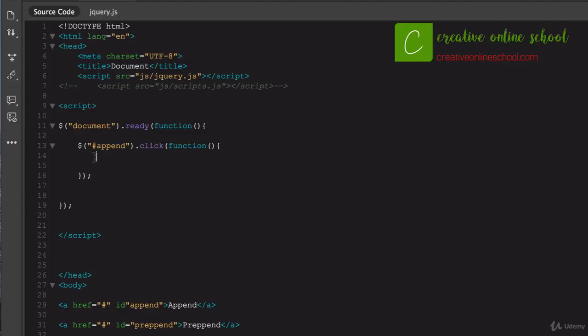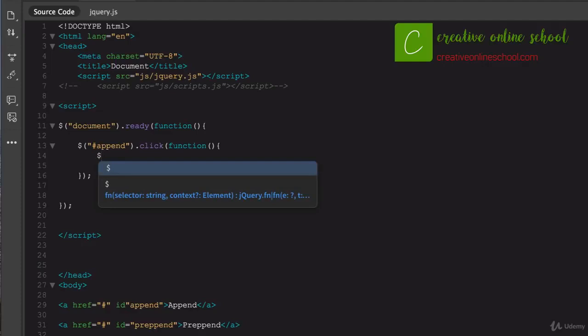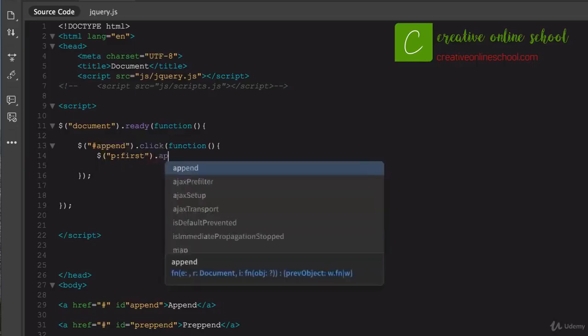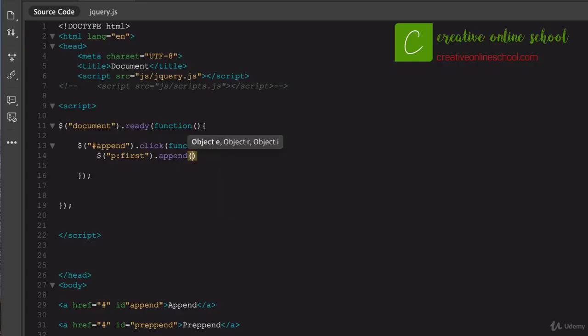So within that function there, let's target the first paragraph, and we'll say $, P first. So definitely want to make sure we know our filters and our CSS, how we work all that. So we're going to target the first paragraph, and we're going to append it with just "I just appended some copy." Alright, so let's go ahead and close that out with a semicolon. We got that closed out properly. Cool. So that's looking good.